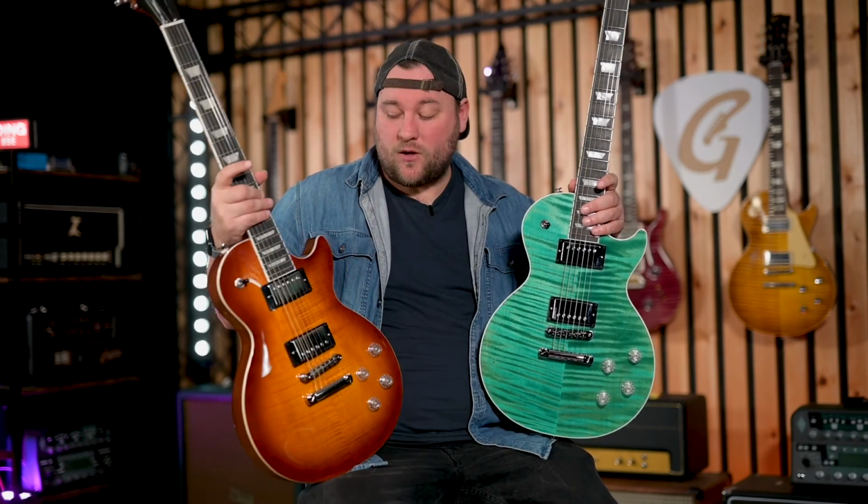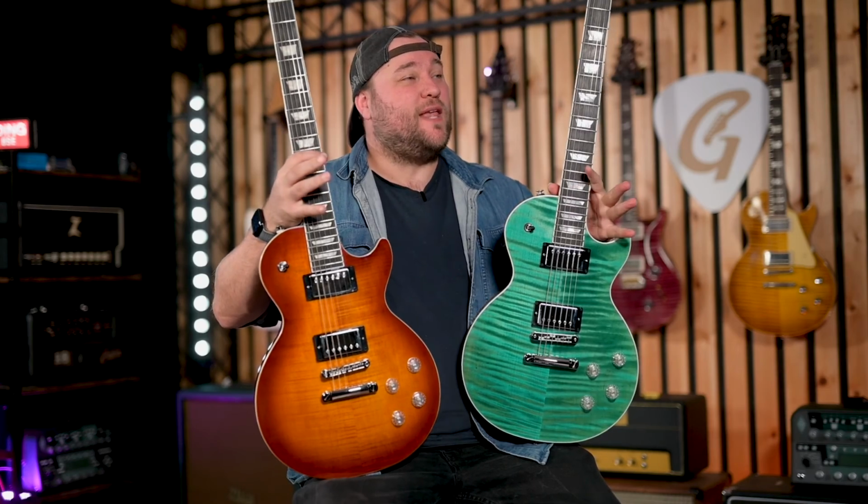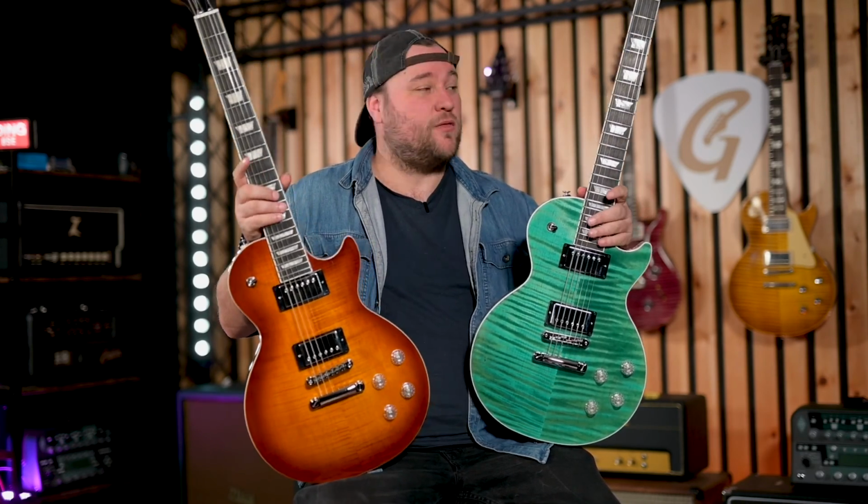If you're after something on a bit more of a budget and you can't stretch to the Gibson, you can't go wrong with this. They sound different, yes, to me. They feel different, but as I say, both very cool, and I don't think you can go wrong with either of these.